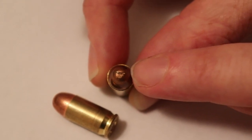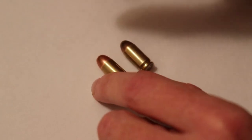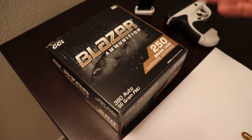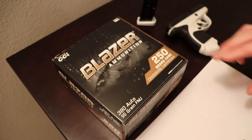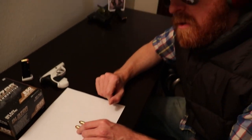I don't recommend the Sig Sauer. I recommend the Blazer Brass - this is the actual round right here. It fed perfectly. So if you're a first-time gun buyer, let alone somebody buying a Taurus Spectrum, this feeds great out of the gun. Trial and error with these small little guns can be an issue, so this is to save you some time and money. If you're having feeding problems, try the Blazer Brass, or just find a round that has more of a rounded tip to it and you're going to be good to go.